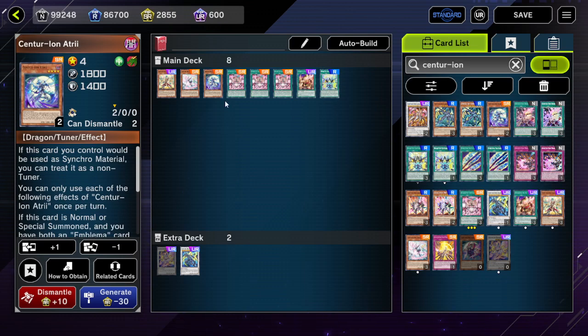So we can do Atri's effect to draw, but again. So in main phase, we can do the same Crimson Dragon play, but now Atri will give us an additional draw on top of that instead. So we are drawing 2 cards.